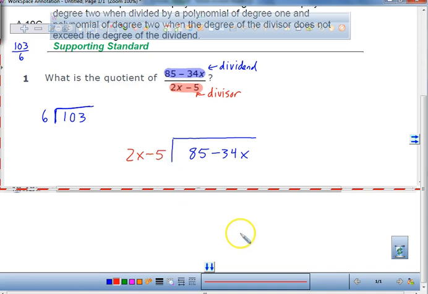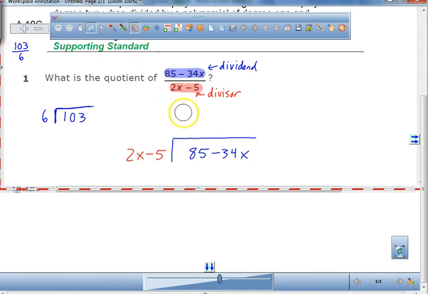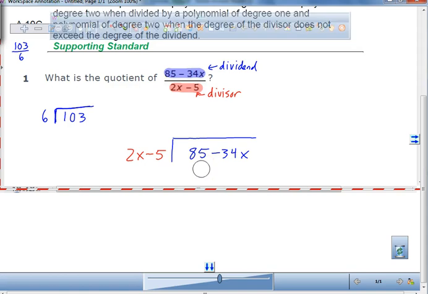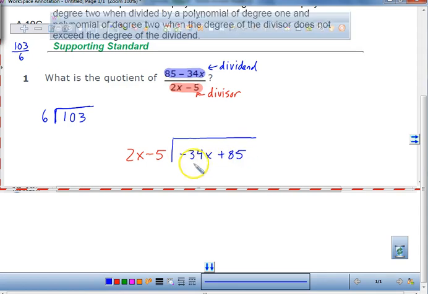Okay? Now, everybody, something you have to pay very close attention to when you're doing this. You always want to lead out with your x's. So what can I do to rewrite this where all of my x's are not in the back but up front? Go ahead, Ewan. Negative 34x plus 85. Good. That's what I'm going to do. Negative 34x plus 85. Always lead out with your variable all the way up front. Okay? So get that all set up, just like that.